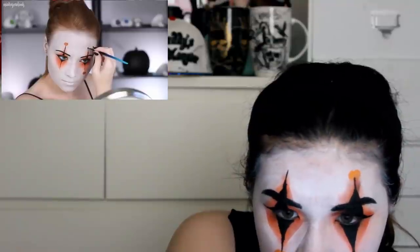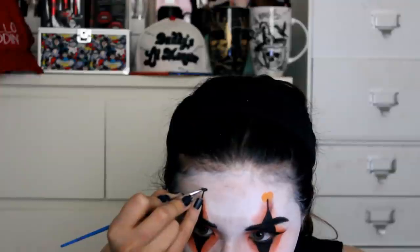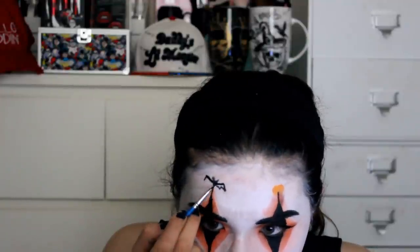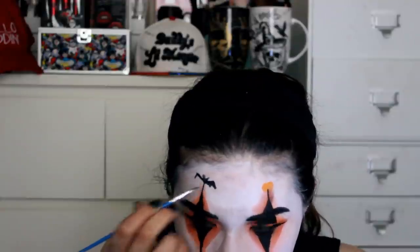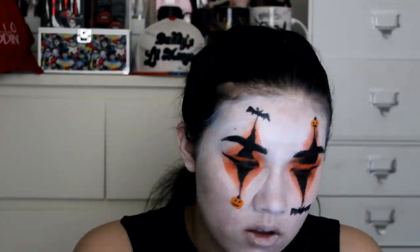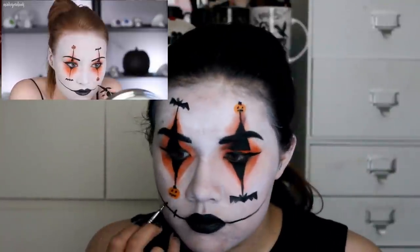Body paint. Okay. Guys, this is like the most intense thing I've ever had to do. Triangle. I don't know how she's so precise and so perfect at this, gosh dang. We got a jack-o'-lantern. I'm so good at this. Guys, these eyes are so uneven. Your lips using black lipstick and draw out Jack's mouth using body paint. Realistically, for the entire face of this look, you could actually use regular cosmetics instead of using body paint. Just an option.